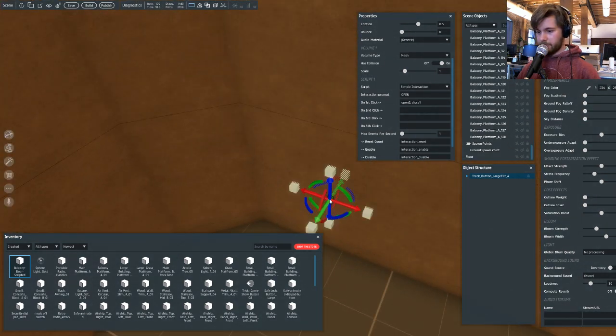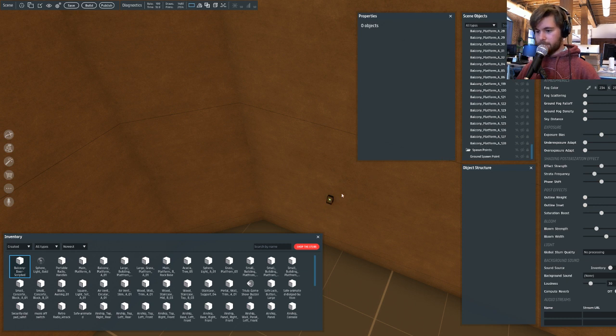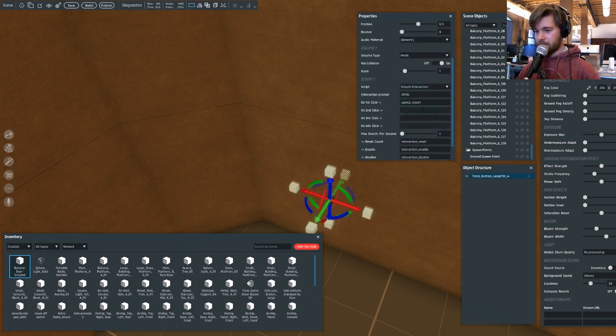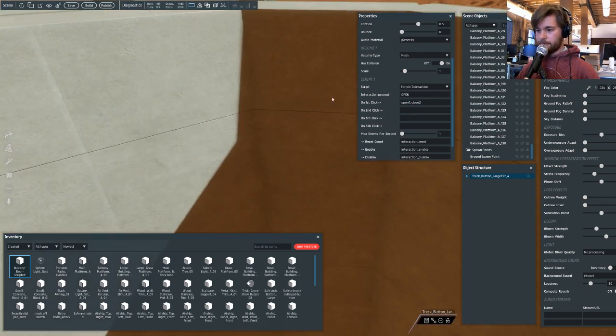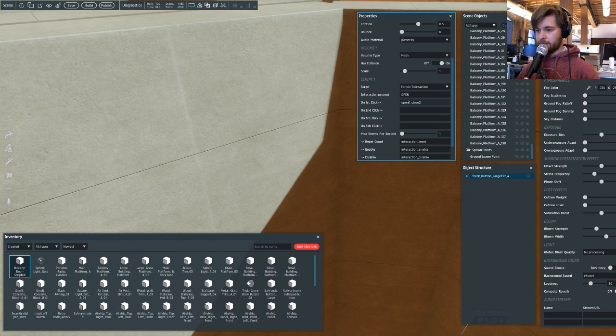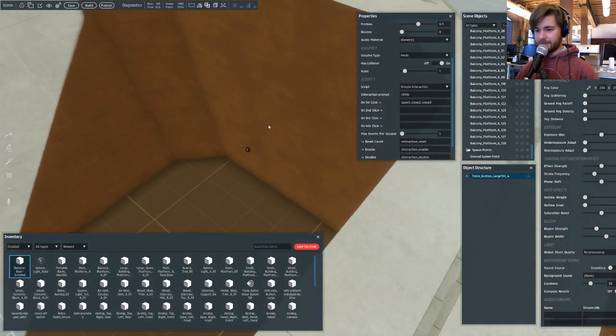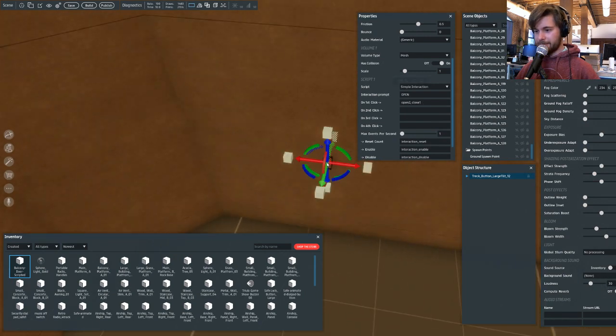This one doesn't need to exist. Actually, it does. Bring that back. I'm just using Control Z to undo that. This is going to be open 1, close 2. Actually, you know what? It's also going to be close 3. It's going to do several things to mess around with you, because that's the last one. Or at least it's at the end. This is going to be close 5, open 3.